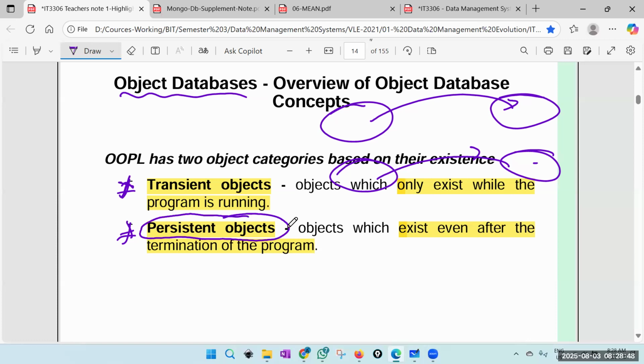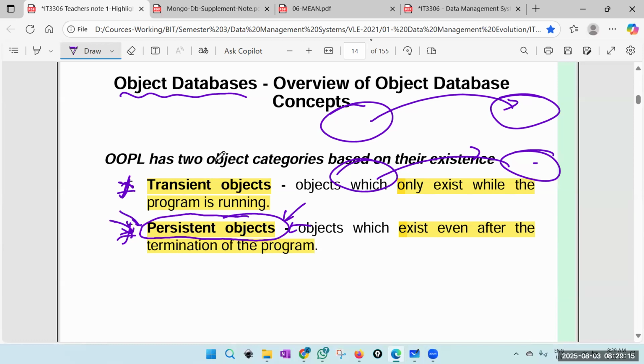So we say it's a persistent object because it has some persistence, which means save. So if you have a corresponding record or object in the database, record if it is a relational database, object if it is an object-oriented database, then that object is a persistent object.